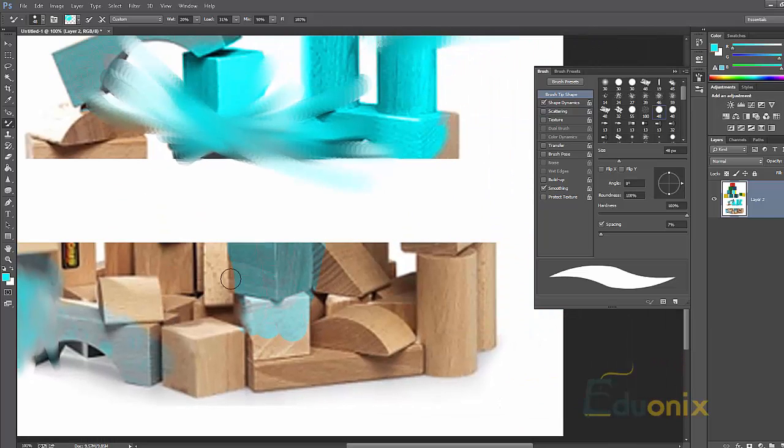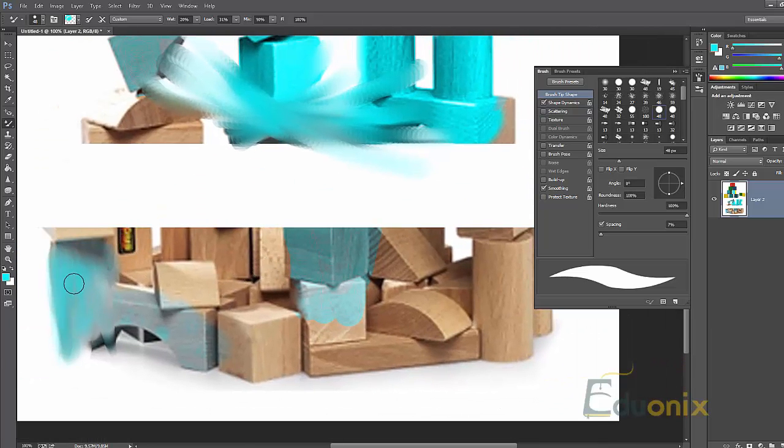Now I just picked up some blue and I painted it over there. So now when I go here, I'm carrying the blue with me. However, if I had these set to on, well, it still carries the blue, because that's what I'm painting with.